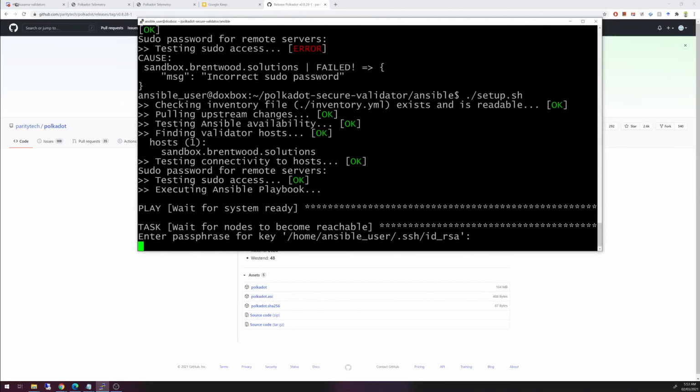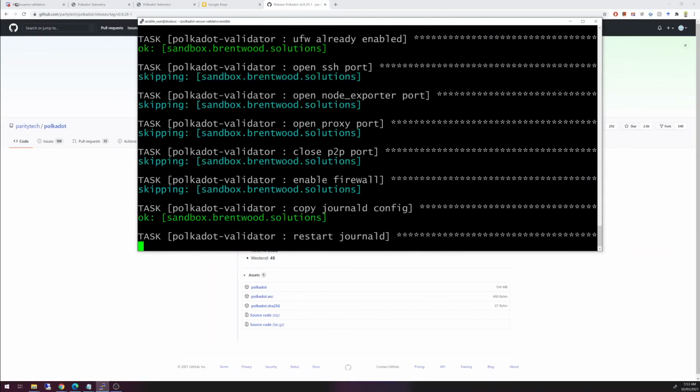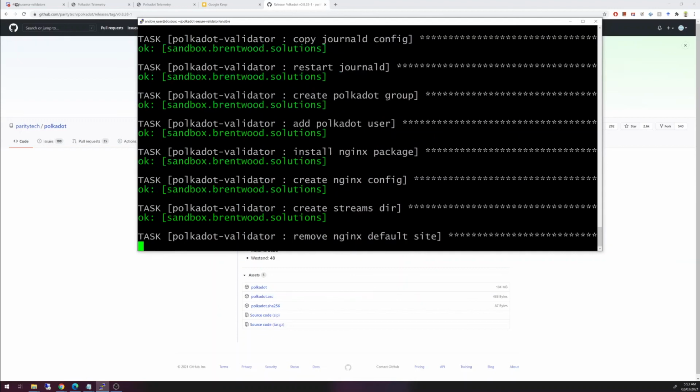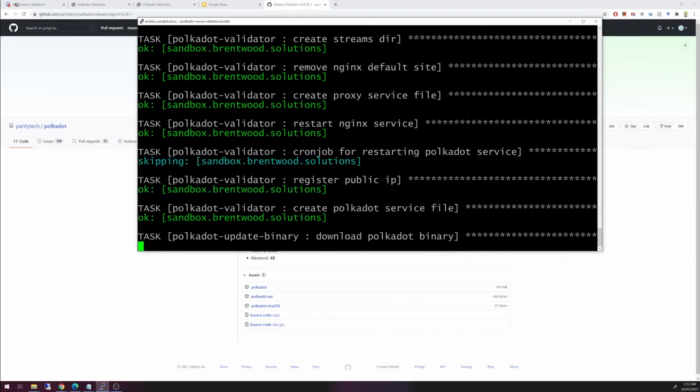Passphrase, there we go. All right, so a little typo with the password. As we can see, it's just redoing the same process it was doing before, and it skips. If it did something before, it knows to skip it, so you may move a lot quicker.